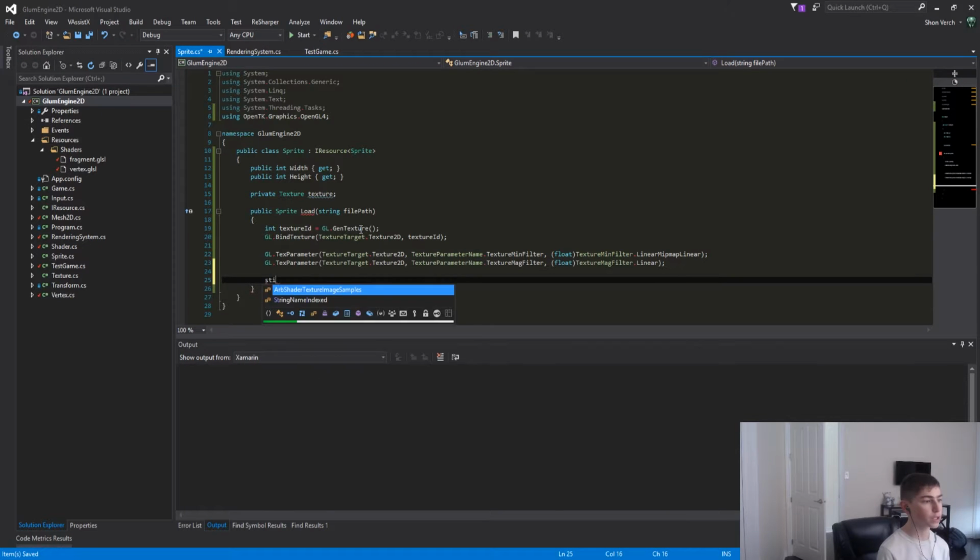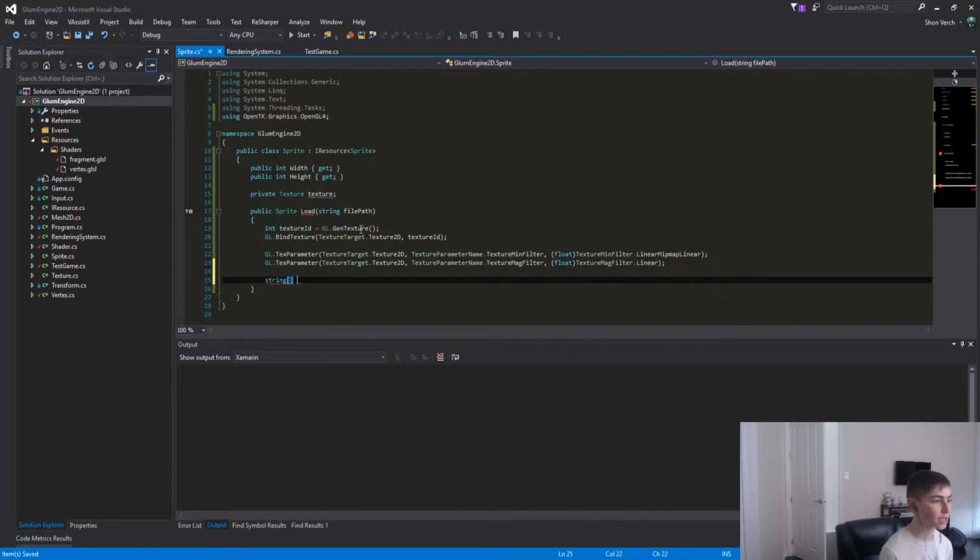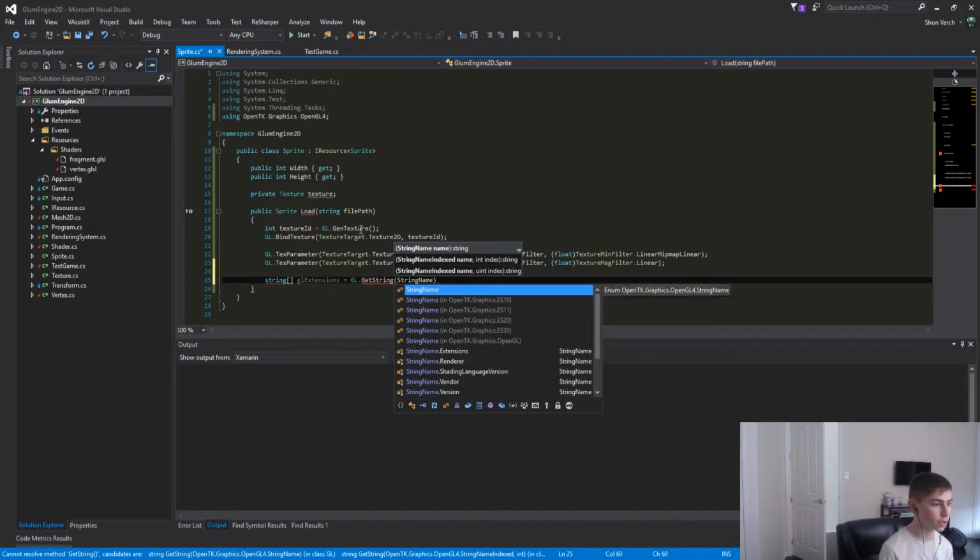So boom. Then, this is where things start getting more stringy. Now we're actually going to have to do some string operations. So let's make a string array called glExtensions. What we're going to be getting from this is all the extensions of the texture. Okay, so gl.GetString, name dot Extensions.